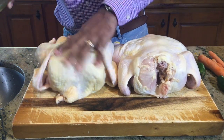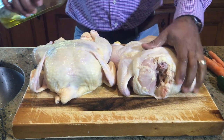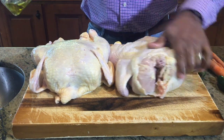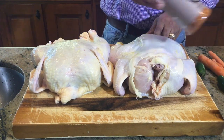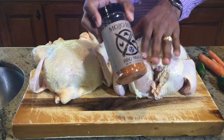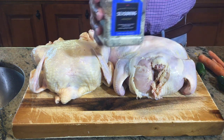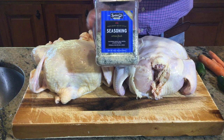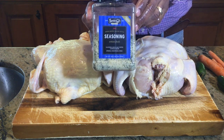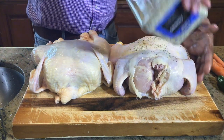Now, the one that we're going to use for the chicken soup, we're just going to go with salt, pepper, garlic, or Suzy Q's. And the one that we're going to smoke to eat on later on in the week, we're going to do the same thing, salt, pepper, garlic, but we're also going to hit it with the Mojo Rub barbecue magic. So let's do that real quick on this side first. Suzy Q's first, and I've talked about this a lot. Love this mixture as a base for pretty much everything I cook. Salt, pepper, garlic, and parsley. Okay, so we'll go a heavy dose of this here.